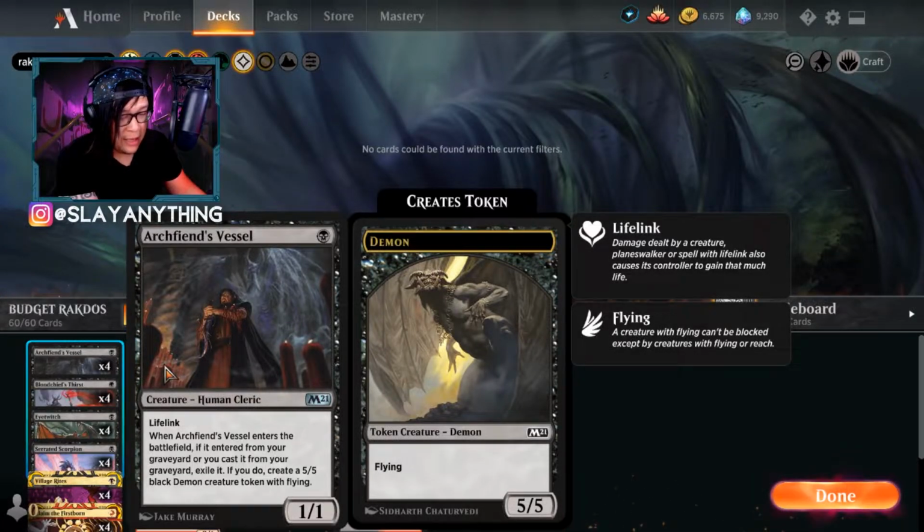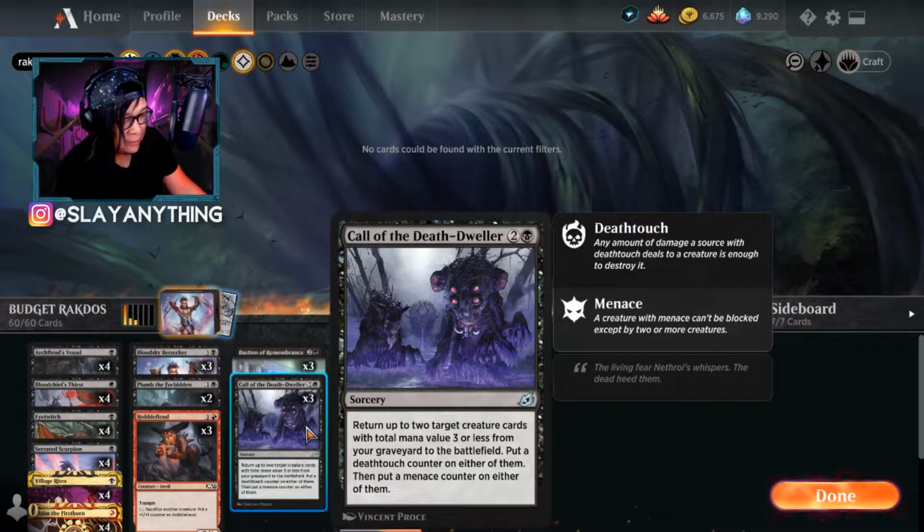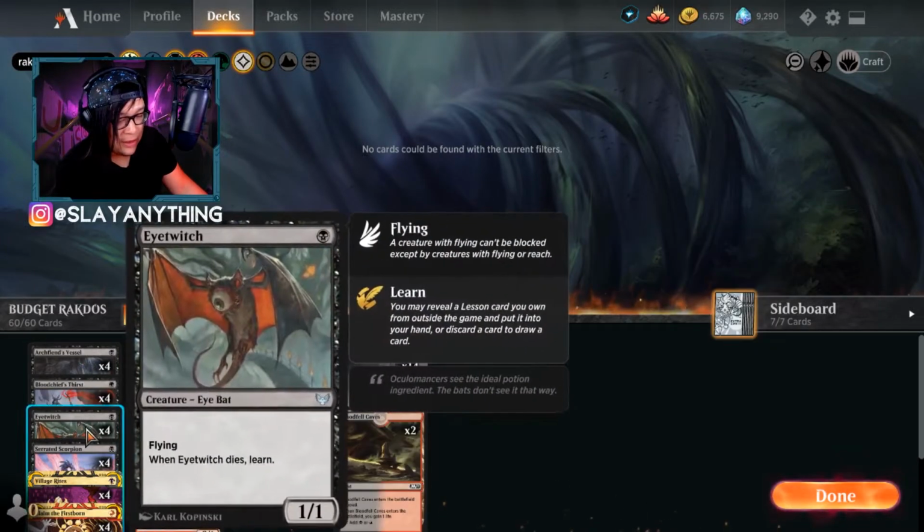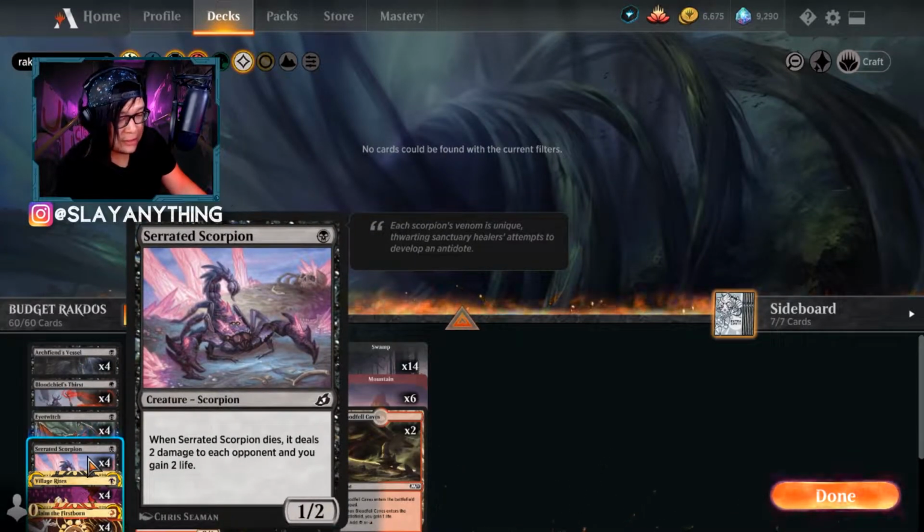So that's really cool. We have 3 copies of Call of the Death Dweller, which allows us to return up to 2 target creature cards with total mana value 3 or less. So this is great. All of our creatures are super cheap, which means we'll be bringing back tons of Archfiend's Vessels and creating 5/5 demons. Not only that, we can bring back cards like Serrated Scorpion to drain our opponents for 2 more. And this is just part of the incremental value and incremental damage that we do in taking down our opponents.